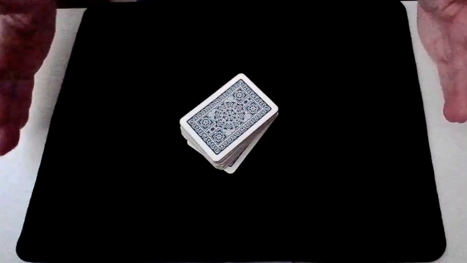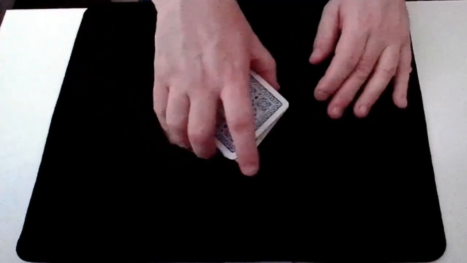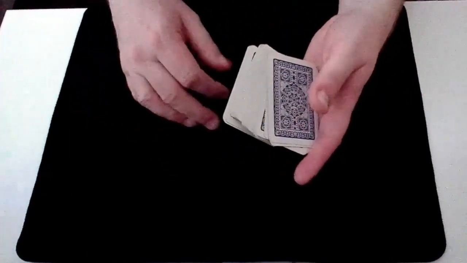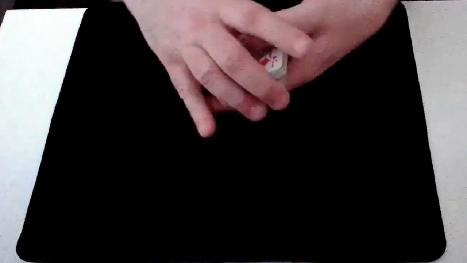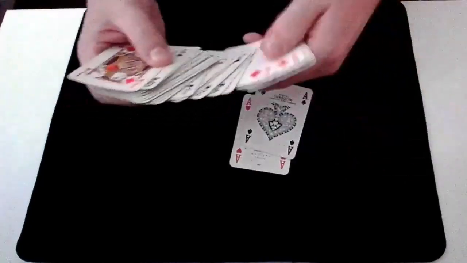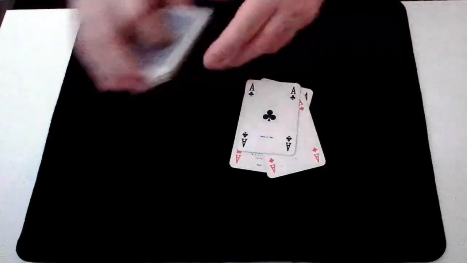Well, I hope you enjoyed the performance of that trick, and let's get into the tutorial. So this is really easy to do. There's no setup, so you can get a spectator to shuffle the cards, or you can shuffle them if you like. It's really not important, because all we need to do is find the 4 aces out of the pack, and once you've got the 4 aces you just need to lay them out on the table in any order.